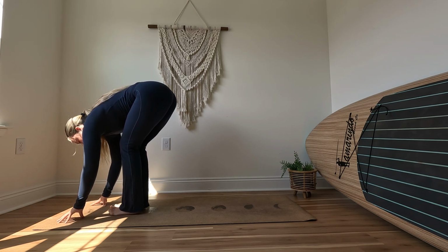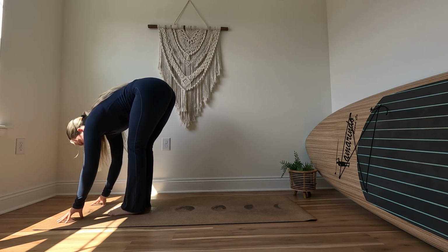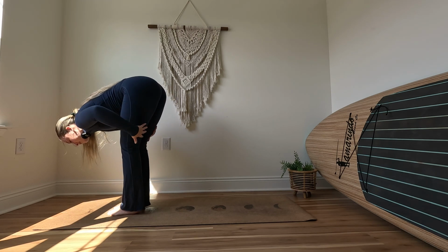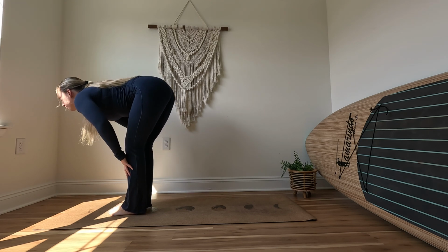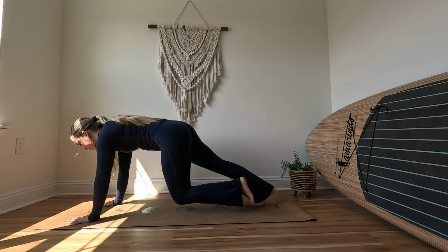Take a deep breath in. As you breathe out, maybe you can begin to straighten the legs a little more. Nothing too crazy here, just becoming aware of the back of the legs. And on that next inhale, halfway lift. Exhale, melt all the way down, plant the hands and step back for a plank.